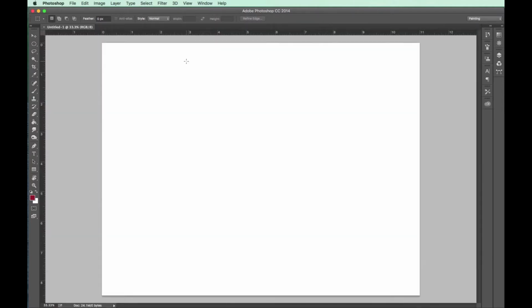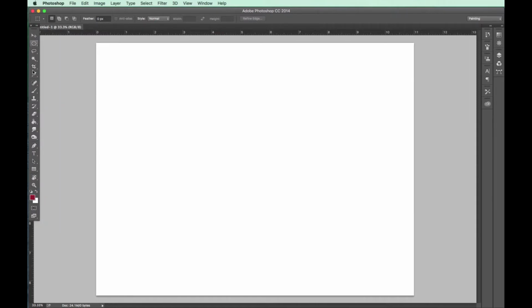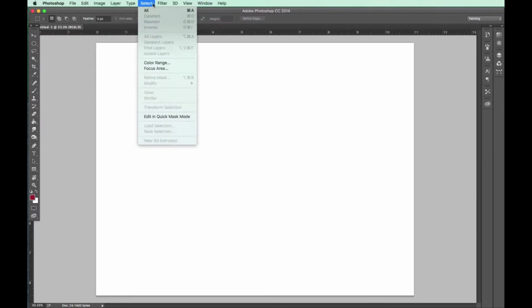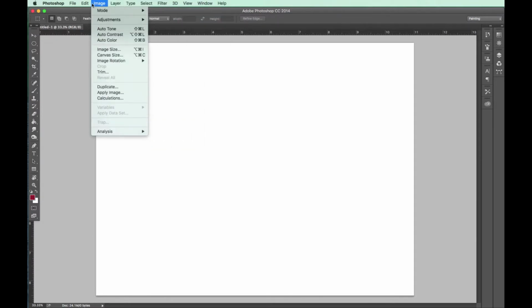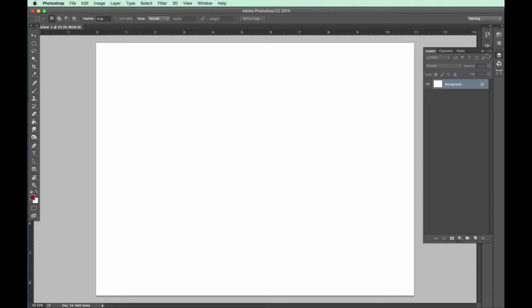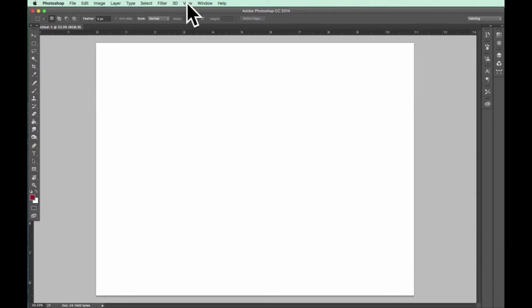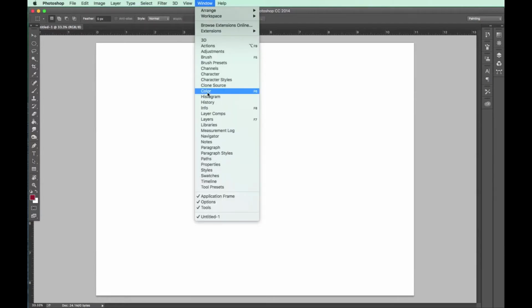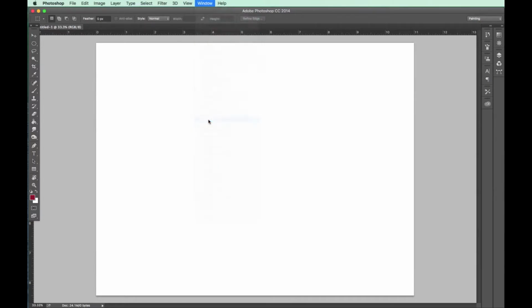So let's take a minute just to kind of get used to what the interface is here. Over here on the side, we've got our major tools, and we're really only going to use a few of those. Up here at the top is kind of how you manipulate and mess with stuff. Now over here, I'm only going to mess with one major window, and that's the Layers tab right here. If it's visible, you can click on it, or if it's not, you could go up here to Window, Layers.